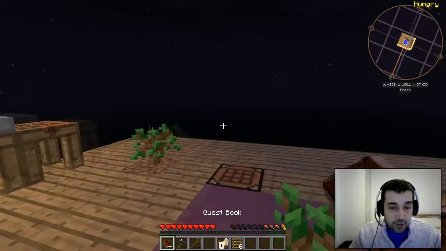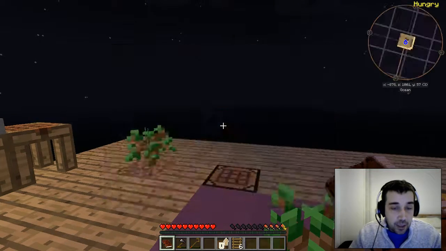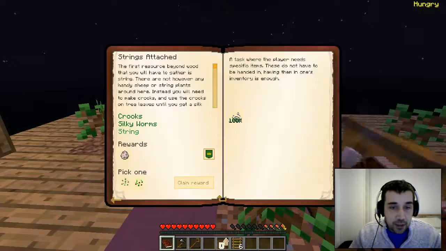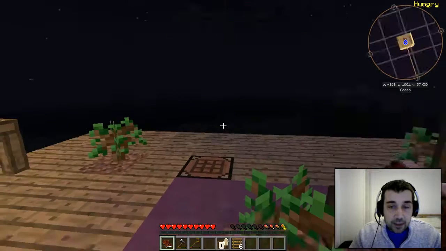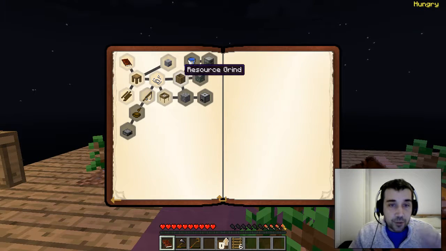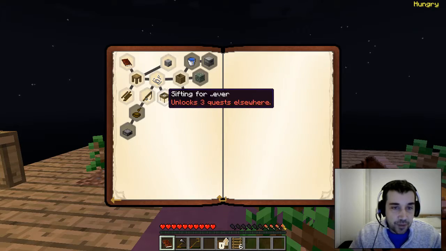So let's have a look in the quest book. The next thing is, I've got string, so that gives me a spawned sheep, some sugarcane seeds and some normal seeds. I've got some normal seeds already, haven't I? Yes, so I'm definitely going to take the sugarcane seeds. It gives you a lot more seeds in this and a lot more animal spawns and things than it did in previous versions.